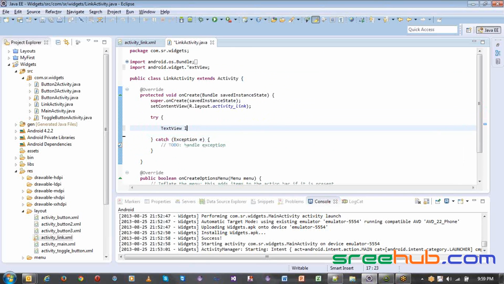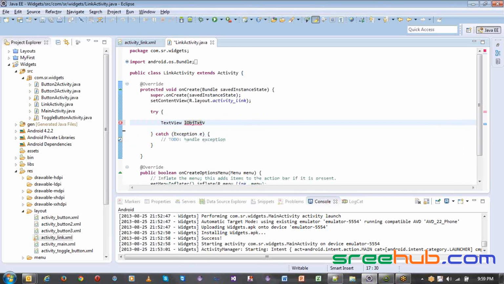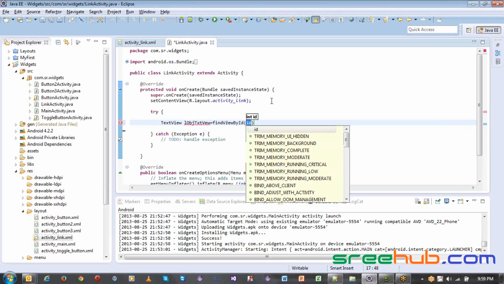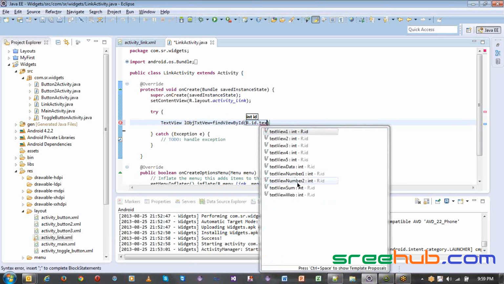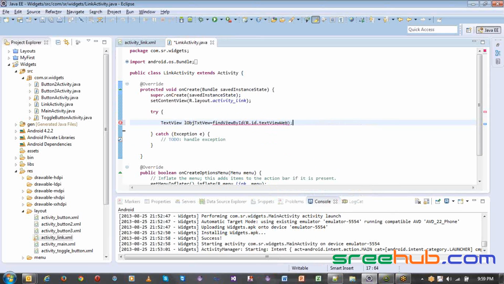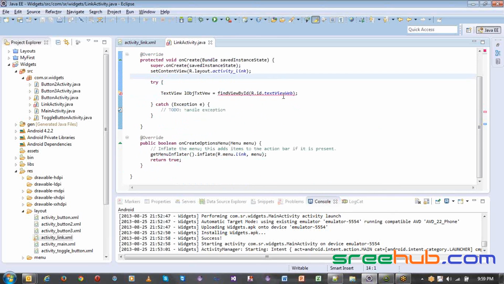Let me get the text view, lobj txt view is equal to findViewById, R.id.textViewWeb. Let me take this web text view and typecast it to TextView.